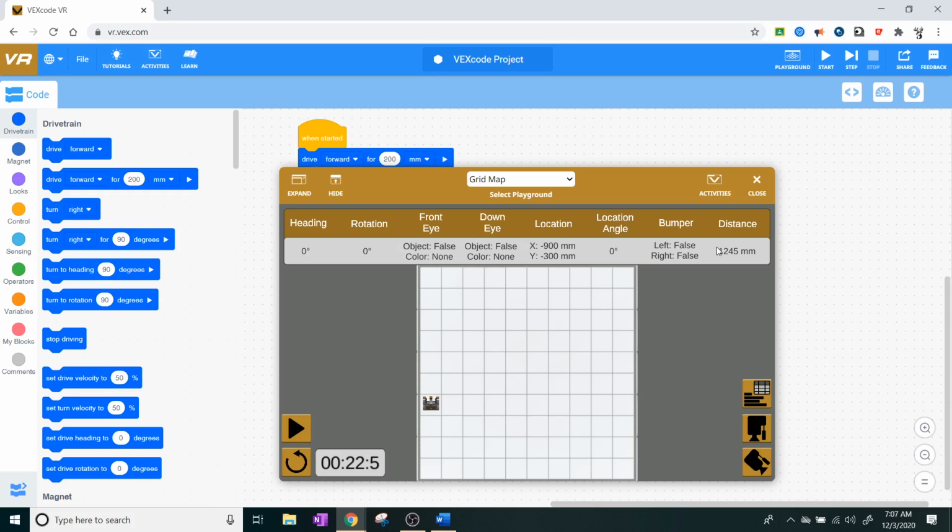And then one more thing before I let you guys go. If you click on the playground button, oop, maybe I lied to you. Oh, yeah, up here, where it says grid map, I'm going to ask you guys to use a specific one of these whenever we get to the actual task at hand. I'll be a little bit more specific whenever we go into the construct and test and evaluate the solution, because you're going to need something to be able to pick up, and there's nothing to pick up here. So I'll give you guys some more information on that. My recommendation for y'all Thursday, Friday, Monday is to look at this VEXcode VR.